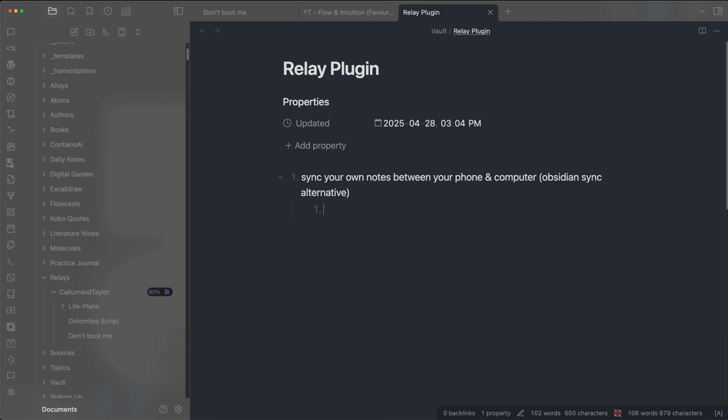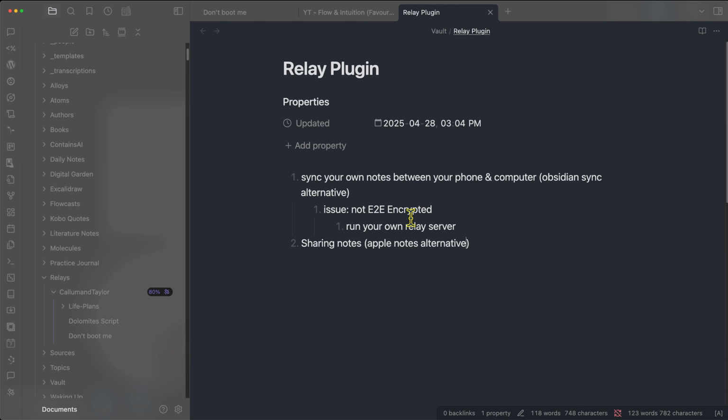Though again, remember that the issue is that it's not end-to-end encrypted. So depending on the type of information you're putting in here, you might not want to send this to your own relay, in which case you might want to run your own relay server. That's just one example. Another one is, like I mentioned, you could use this for sharing notes in general.